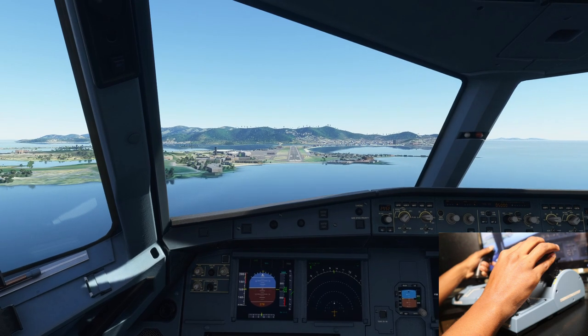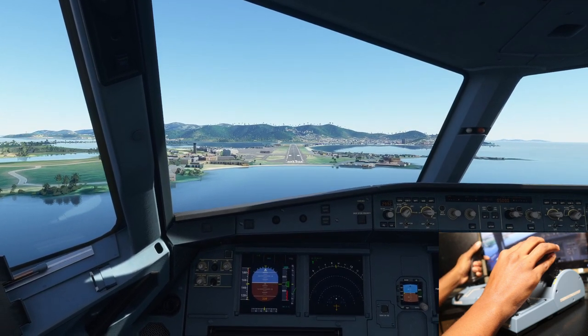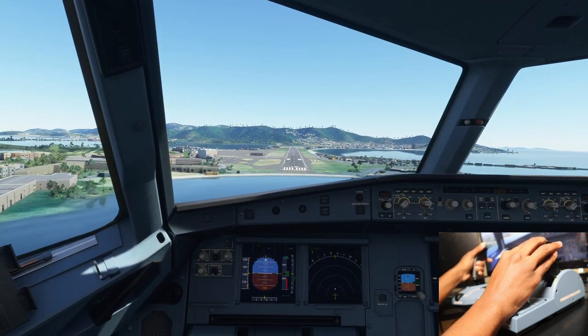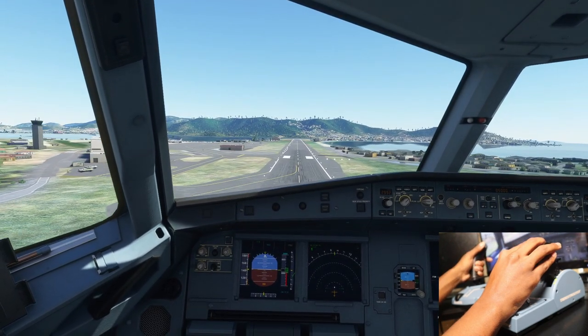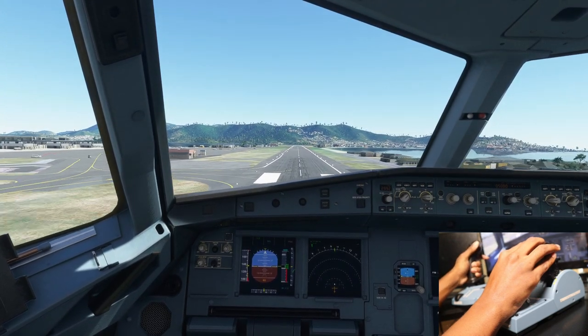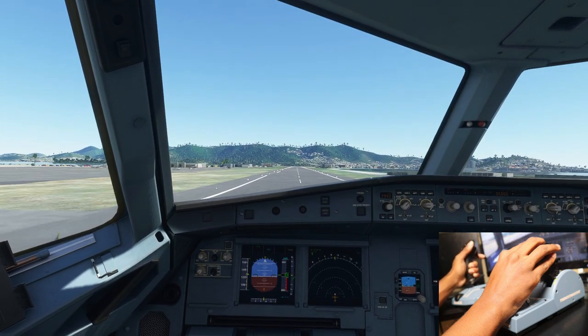though. This is going to be a little unrealistic. I feel like we set this up so well, I don't want to go around. I mean, I wouldn't say well, but we did okay. And we are both going to touch down at the same time, guys. Oh my god, go around. Who's going to flinch first? 60, 50, all right. 40, 30, 20. Oh, I wish I could watch this back.